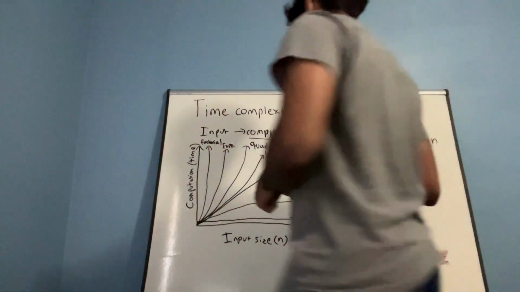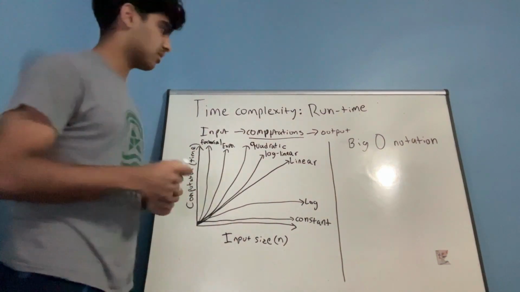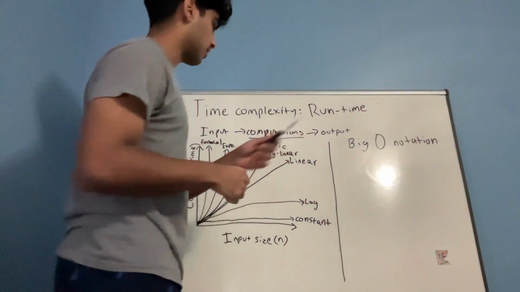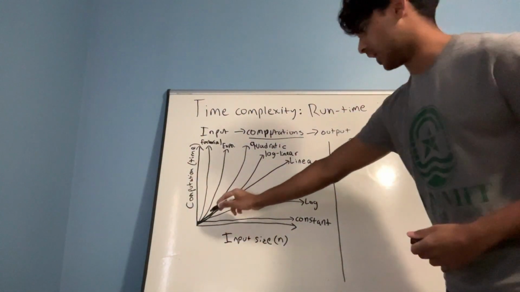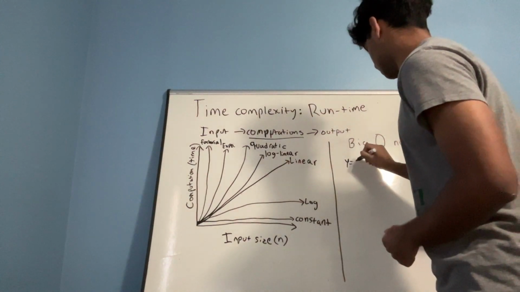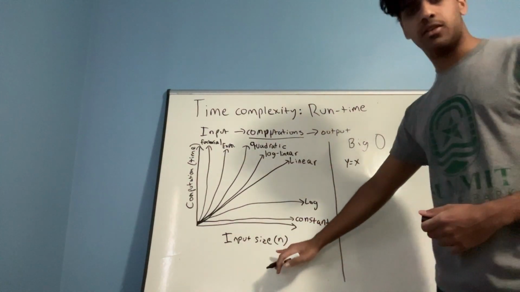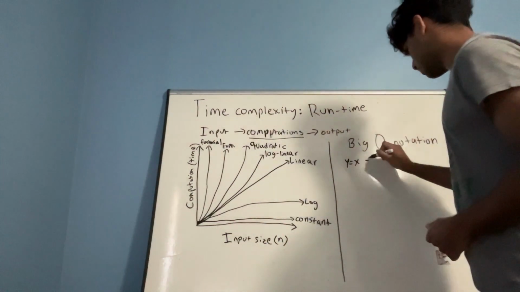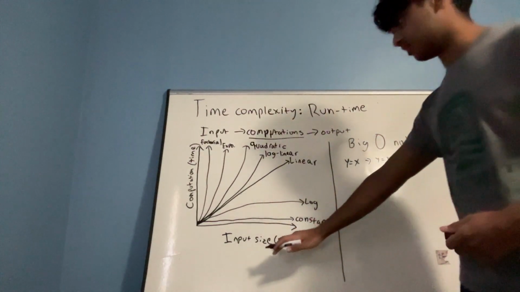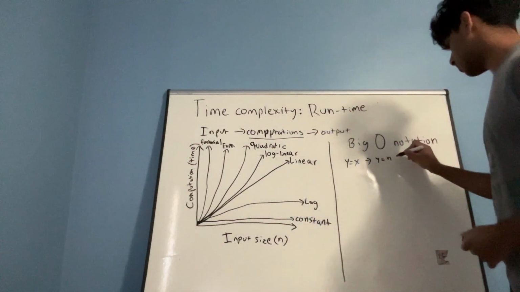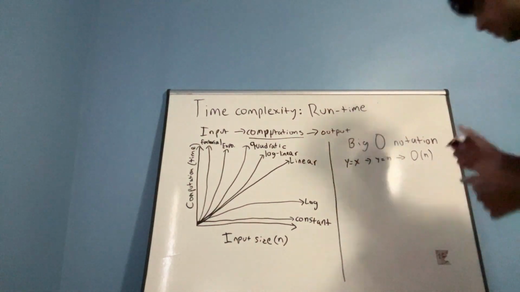So basically, big O notation is a way to write our graphs in a shortened version. Let's take linear time, for example. In math class, you'll learn that linear is y equals x. So let's just say linear equals y equals x. But here, our input size is denoted with the variable n. So if we change this to y equals n, we'll still have the same thing, because it's just a different variable. And this is shortened with big O notation to big O of n. So that's essentially what it means.